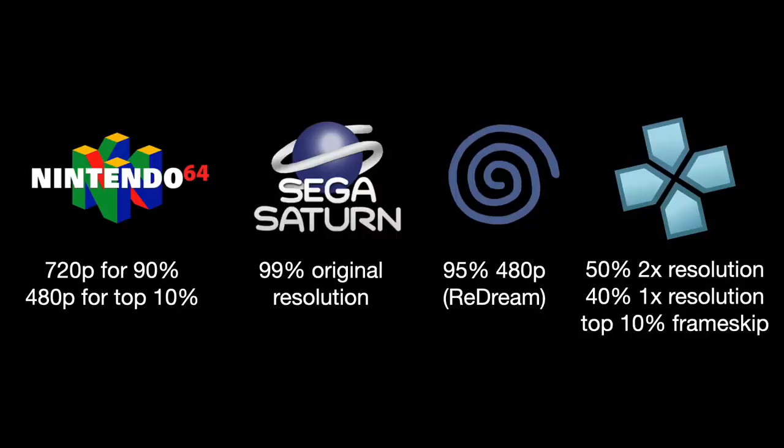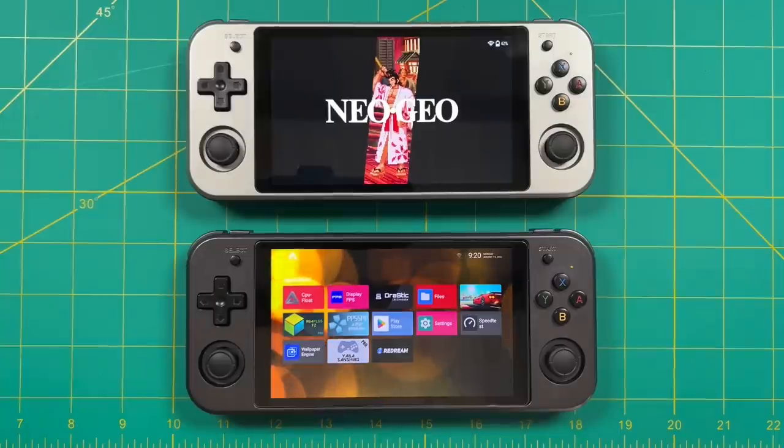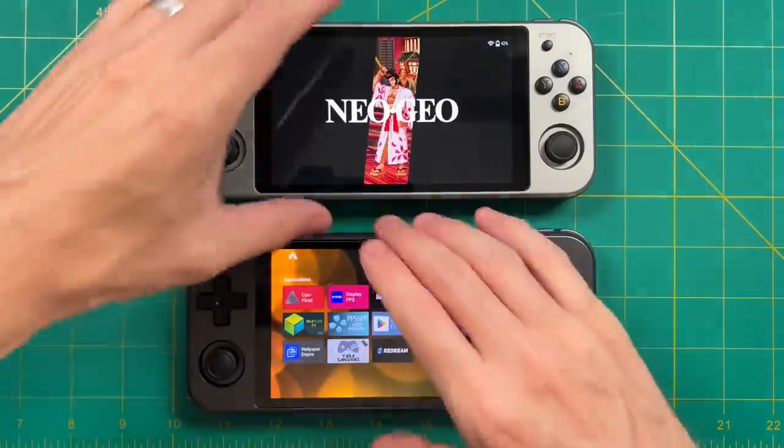And those top 10% of games, things like God of War or Outrun 2006, unfortunately those are going to have to run both at a 1x resolution and you're going to have to use frame skip in order to get it to be playable. So even though we're focusing on only the retro systems in this video here, there is an option to play all these other ones as well. And again, I recommend checking out that custom firmware video to see how to set up and use Android.